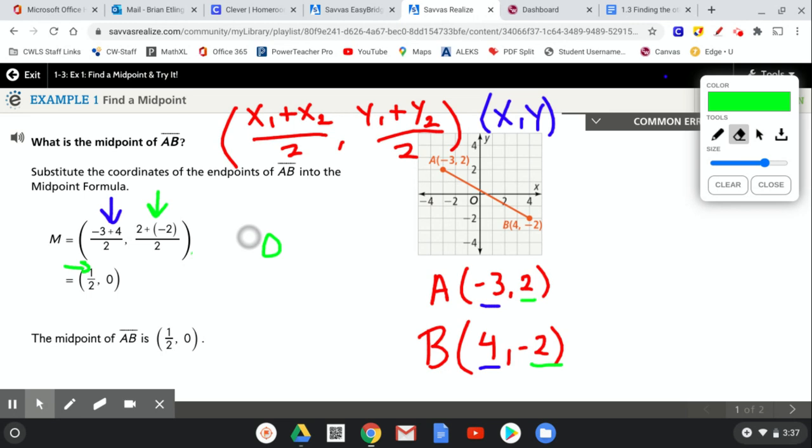All right. So moving on, we have our fraction of 1/2, and you guys are going to get a lot of fractions, so you don't need to change it into a decimal unless the problem says to. You can leave it as 1/2. If you have it as a decimal, that's fine too. Just be aware you might have to change back and forth if you have a multiple choice problem. All right, guys, so we found the midpoint of AB.